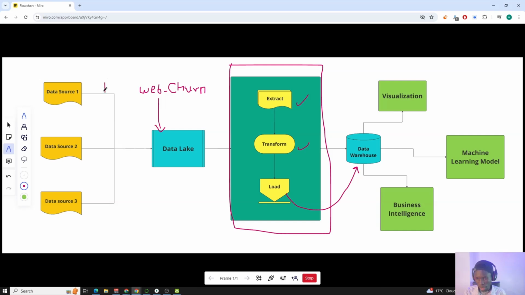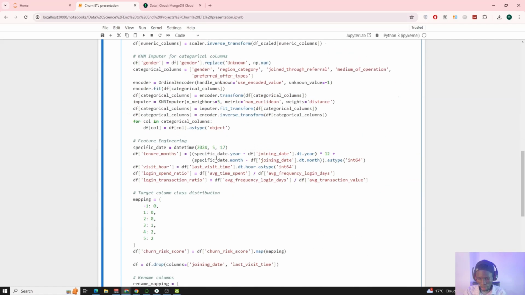So assuming these are your pipelines, you can use Apache Kafka and all the other tools to convert these pipelines as they merge into a data lake. Maybe in other series of videos we might cover that, but that is more of a data engineering element, not machine learning. But we might find ways to include that in one of our videos in future.